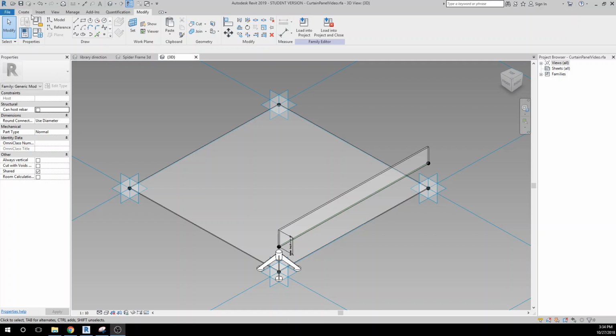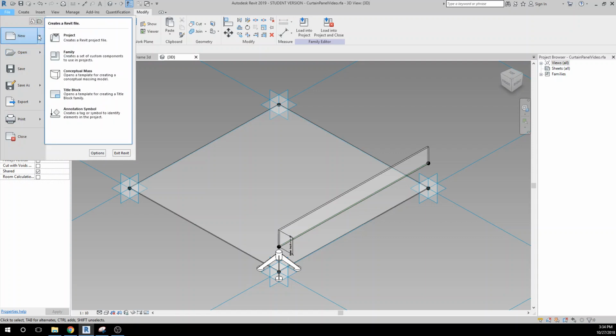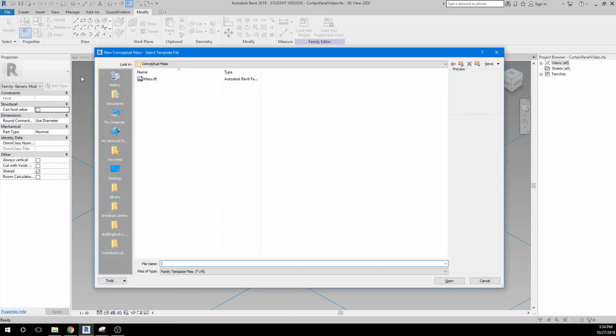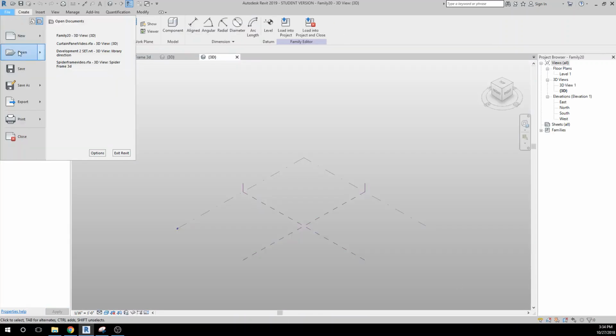Let's start creating a curtain wall, pattern-based curtain wall to attach a system to. So I'm going to go ahead and make a new conceptual mass. And we'll save it right away with a name.